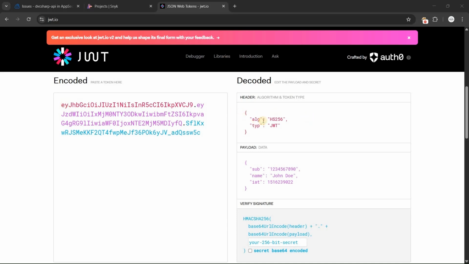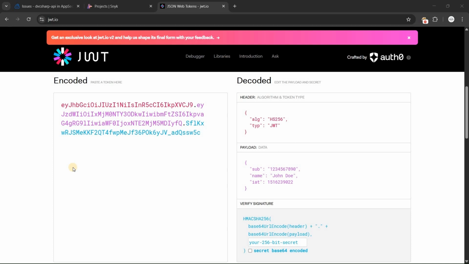The header contains algorithm information, and the server has a JWT secret with it. Now the server encrypts this payload data with the token secret and generates a signature. Then it verifies that signature against the signature that is present in the JWT token. If the generated signature matches the signature that is sent, the token is valid. A JWT secret is only known to the server. Any change in the payload will lead to an invalid signature, and an attacker cannot produce a valid signature as he doesn't have the token secret. So this is how JWT works.